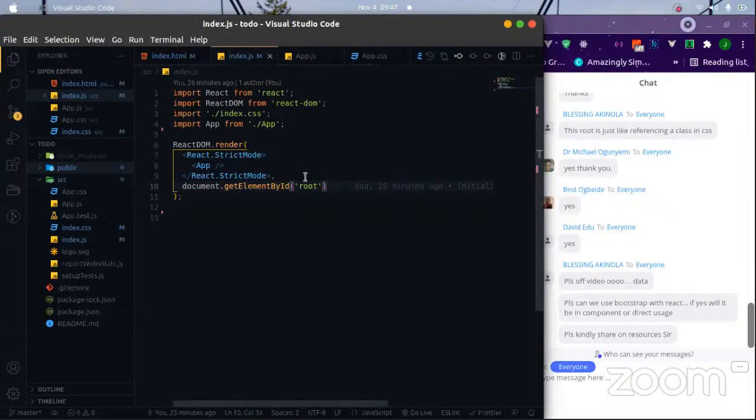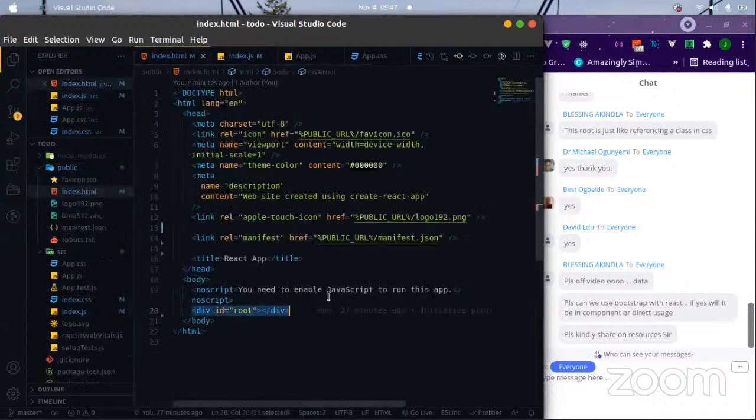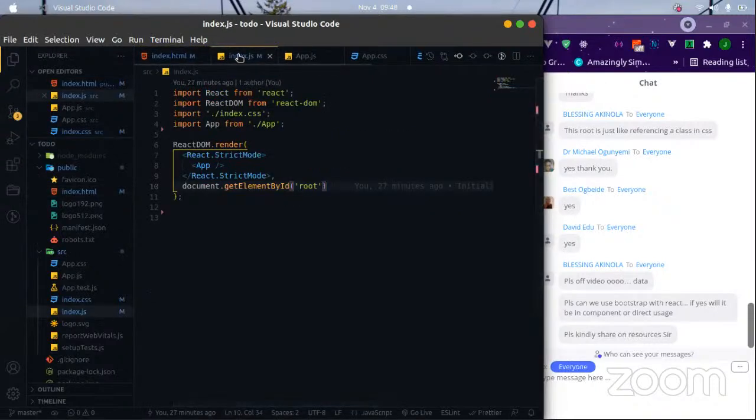Now, this index.js file, everything about React is being referenced here, because it's from this index.js file that we can access the index.html using this ID of root. I hope you guys understood that explanation. This is the reason why index.js is very necessary, because it's the root JavaScript file that accesses the index.html file, because that's where everything we are doing is going to be referenced. So it's more like trying to make our work more organized. I hope you guys understood that.